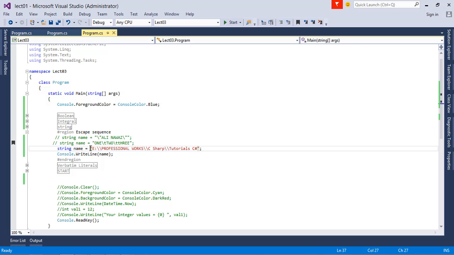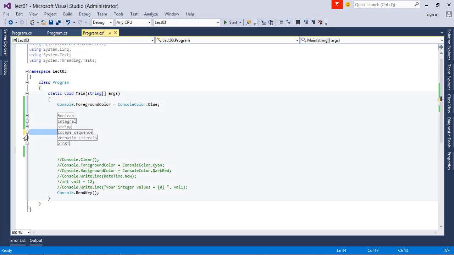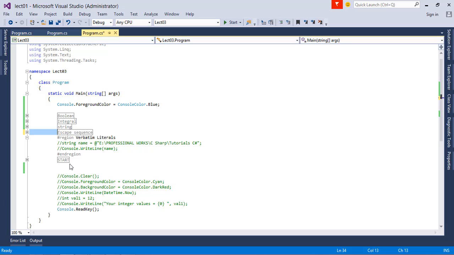From this we can use another important thing in C sharp, verbatim literals. Let's look at this one. When we use a single backslash in double quotation, we get an error. To remove this error, we can use verbatim.